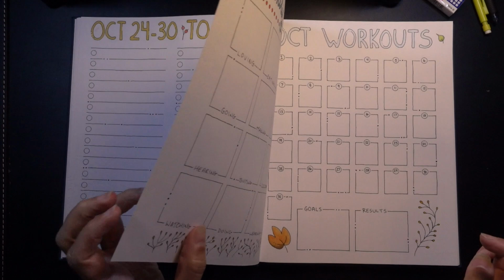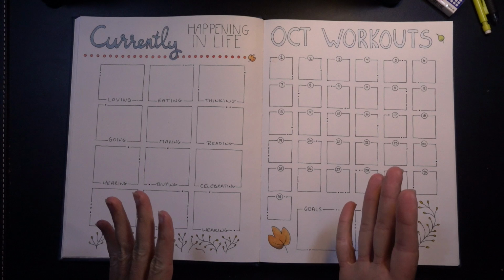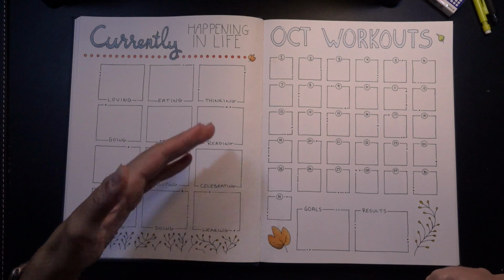And then over here, I colored the currently happening in life. I'm deciding, do I fill this out at the beginning of the month? At the end of the month? Do I fill it out as I go? I don't know how I'm going to use this. This is a brand new spread in a journal for me, so this should be fun.